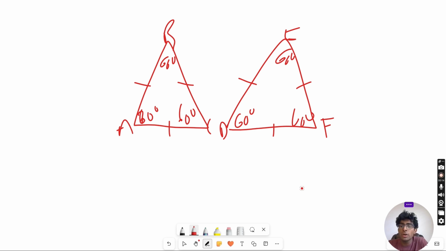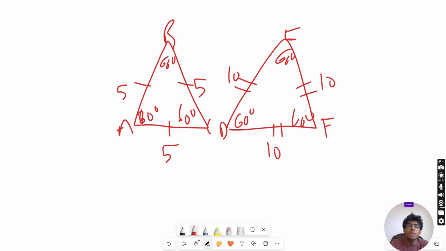Similarity is a little bit different, though. Instead of all the sides being equal, it's going to be in a ratio. So in other words, this triangle's sides would be twice as big. If this was 5, 5, and 5, a similar triangle would be 10, 10, and 10, right? They're all the same in that particular triangle, but when you compare it to the other triangle, they don't have the same side values. It's a proportion, each side in triangle DEF is twice that of it in ABC. So that's the idea behind similarity. You would write congruence like this.